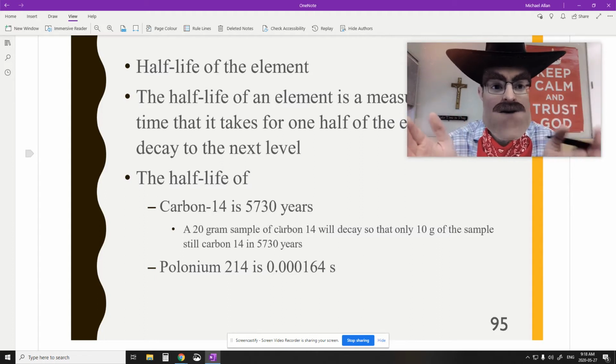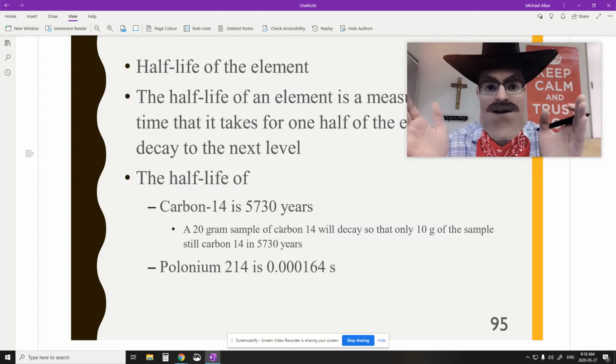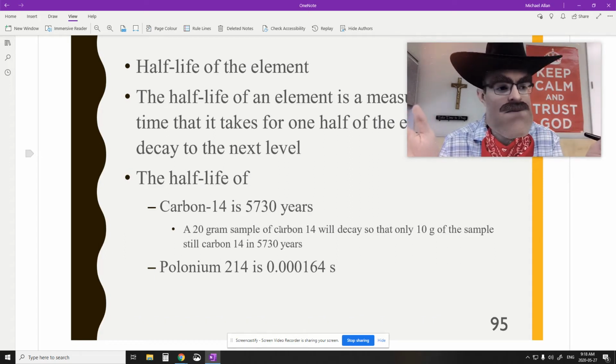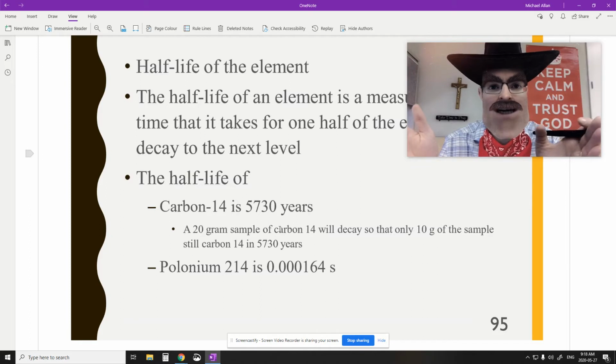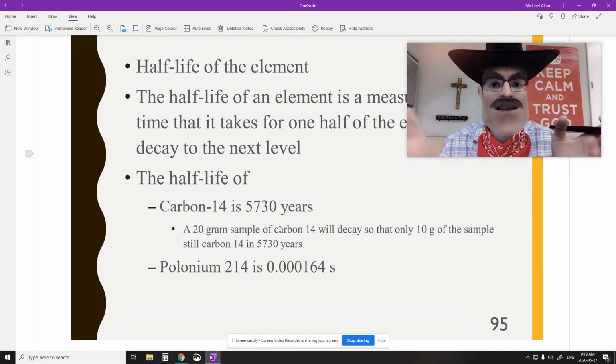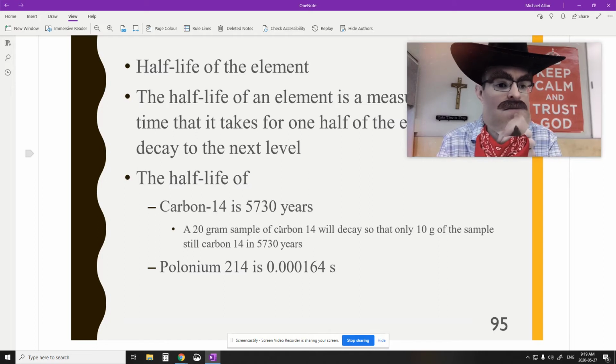Because once you die, you're no longer ingesting carbon-14. You're no longer ingesting anything. So they could estimate how much you had the moment you died based on how large you were. And then doing some sophisticated measurements of radioactivity, they can determine how much carbon-14 you have now. Right? And then they can see the difference between the two, knowing the half-life of carbon-14, determine how old you are. And that's how we determine how old dinosaurs are and certain rocks and other things like that.